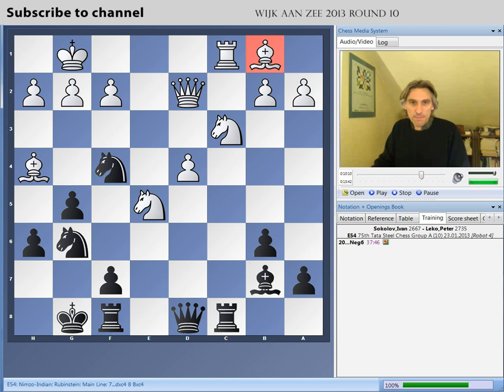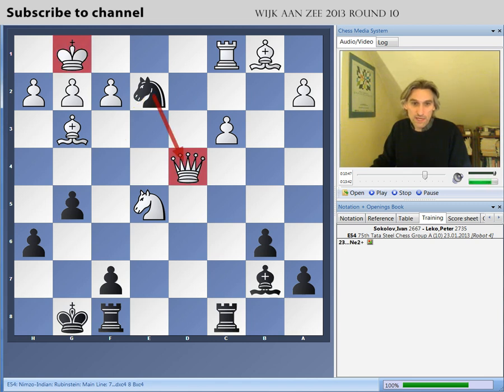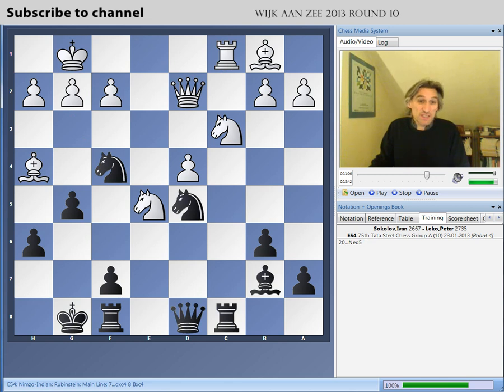He is a brilliant calculator. He seems like a very defensive player, but often good defensive players are brilliant calculators. He recognises the danger. He found knight e-g6, which I think is a very practical move indeed — it blocks out the bishop, plugs the king's side, and opens up the line for the queen to maybe join the defence. Excellent practical move. There's more than one good move here for black — knight e-d5 is also a strong move. But Lekko's move is excellent: very practical, plugging the king's side.